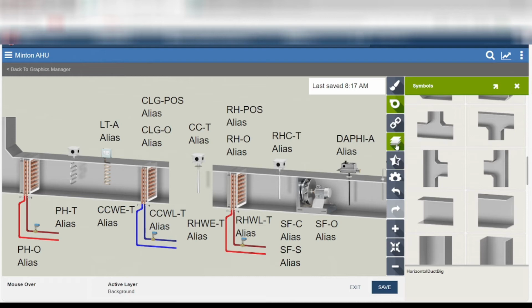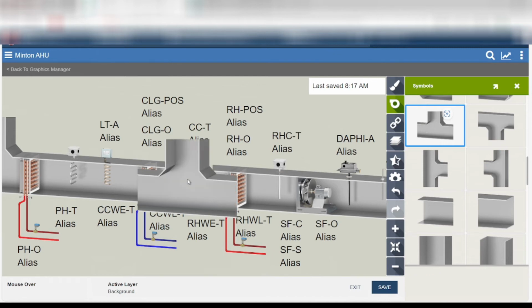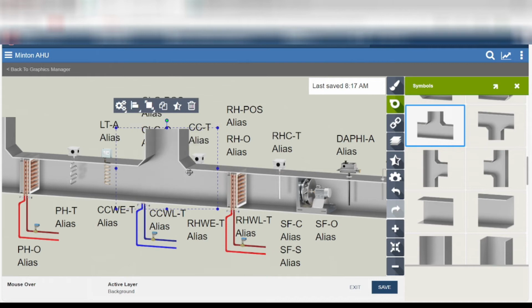Okay, I've got to bring this back in, so I need to grab another T. So I'm just going to go ahead and get rid of that one object and grab this one and bring it in here and drop it in as well. You can see there, and again, it's overriding, laying on top of a lot of this other stuff, so I need to reorganize that and get it set up the way that it needs to be.